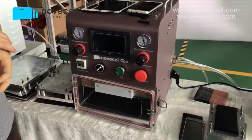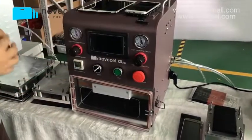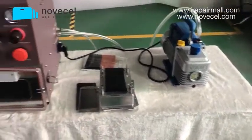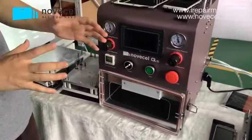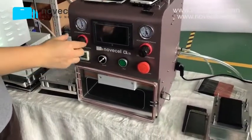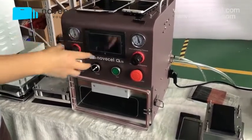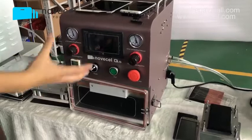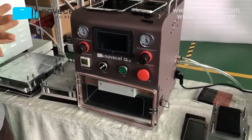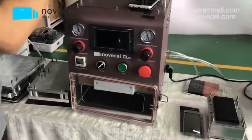The third part, we're gonna explain how to connect all these different machines together. And part 4, I'm gonna explain what's in the package. So part 5, I'm gonna teach you guys how to do the setting, how to set the temperature, the pressure, how to use this machine. So I'm gonna explain 5 parts. We're gonna start with part 1. In part 1, I'm gonna put this one aside.